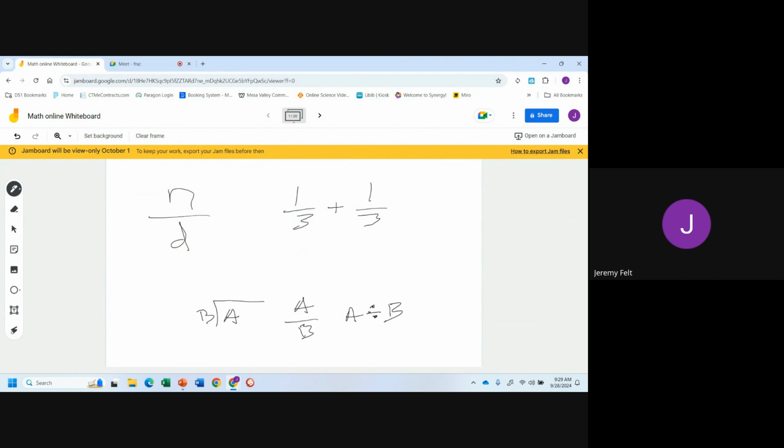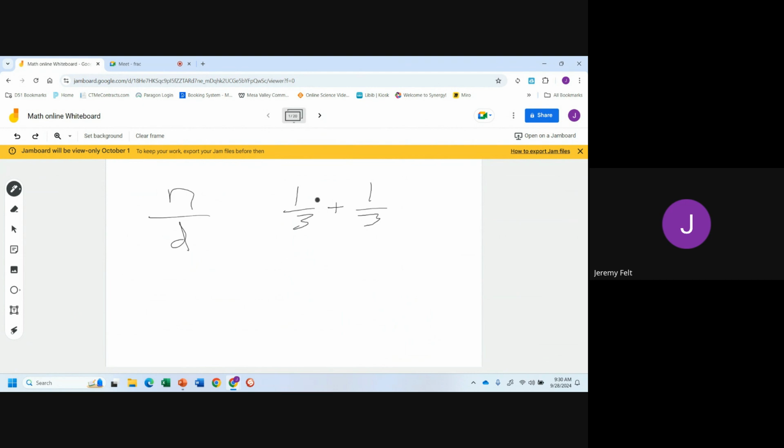So again, down the road, most commonly when we're working with division, we'll use a fraction because a lot of times we're dividing an expression by another expression, not just a number by another number. But you may see it in our books in any of these three ways. Again, a fraction. A lot of times it's easier to express a fraction as this instead of as a decimal, because a decimal, like 1 divided by 3, is 0.3 repeating forever. So if we're trying to put that into our calculator, eventually we're going to have to round it. So a lot of times we like to work with fractions.